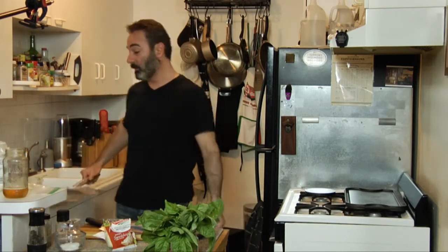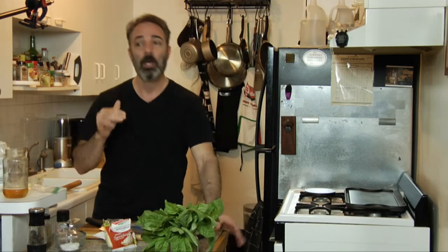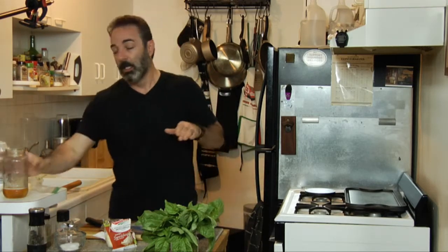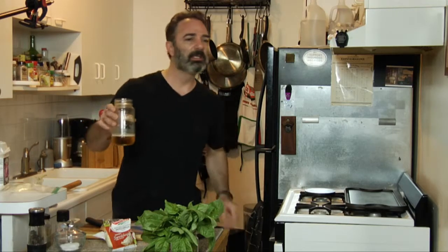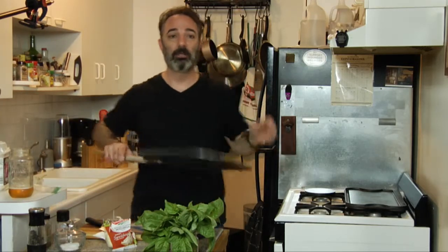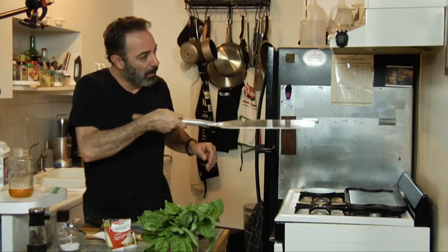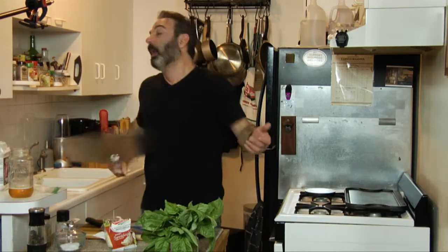On the pizza stone it goes for three minutes — maybe a little longer now because I let a lot of heat out. The bottom has some nice leopard char, it's nice and crisp. Now we're finishing it on top where the pizza stone will cook the top pretty evenly with the bottom. Pro tip: if your crust is already overdone and you just want to melt the cheese, open the broiler and wave the pie on the peel just underneath the flames — it crisps up the top and leaves the bottom alone.